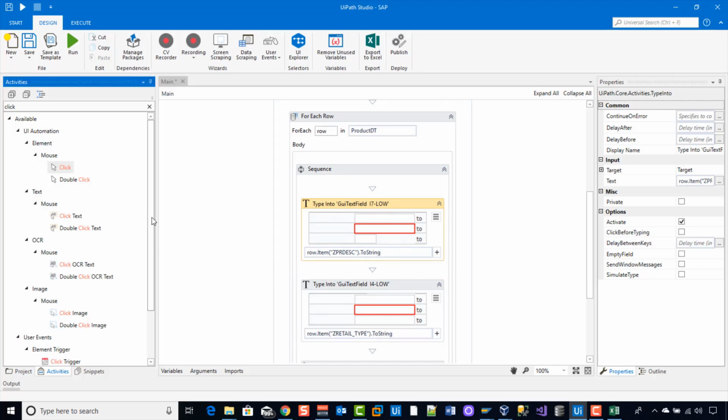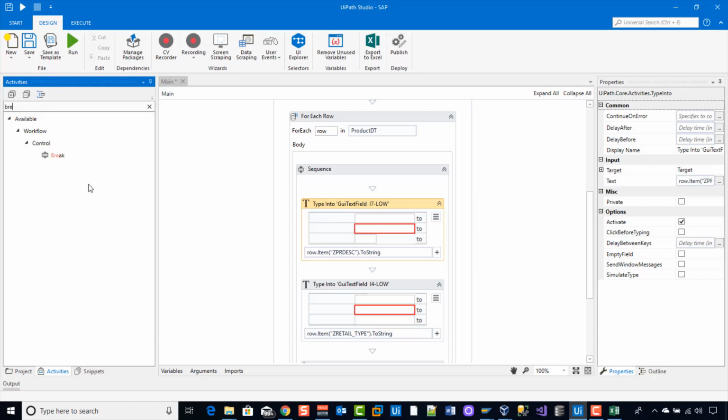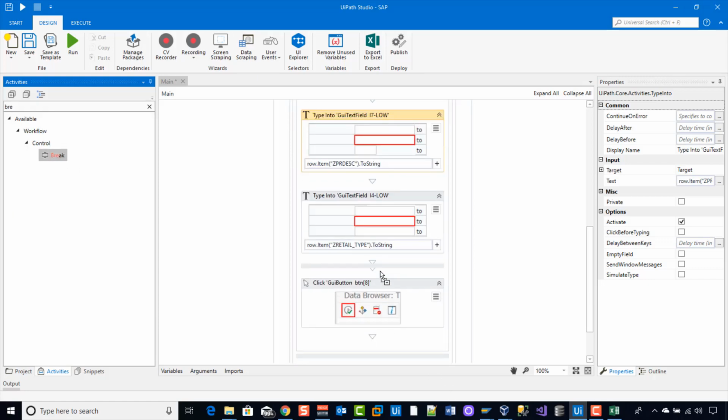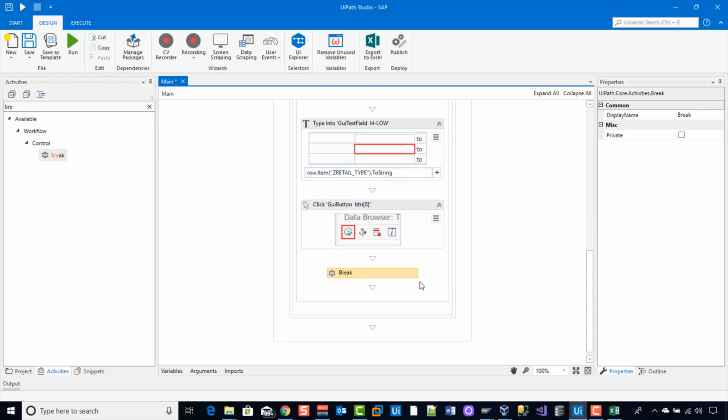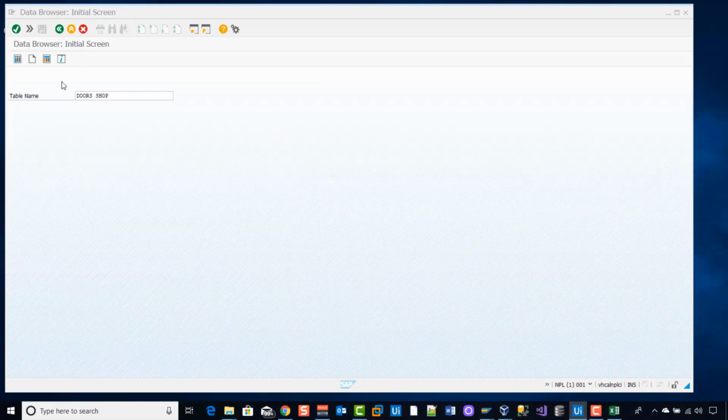So now let's search for a break. Once we do this one time, we want to exit out. There's no point of doing it twice. Okay. Happened. Okay, let me stop it.